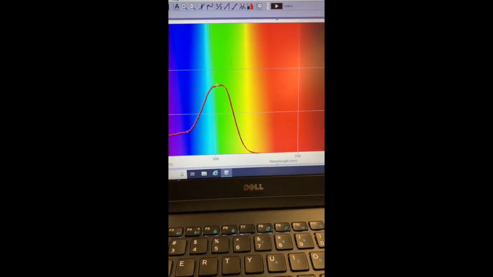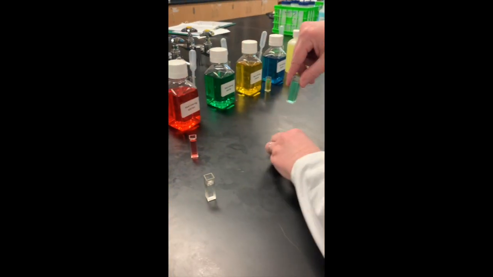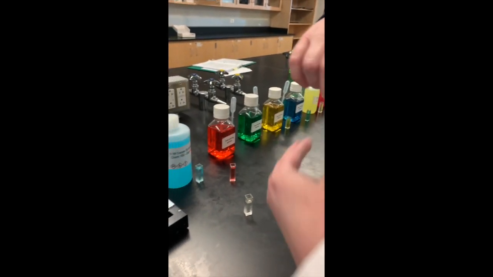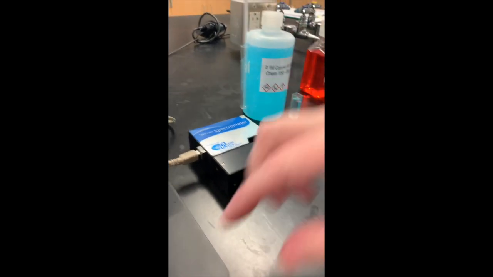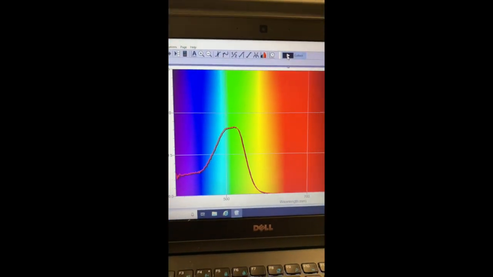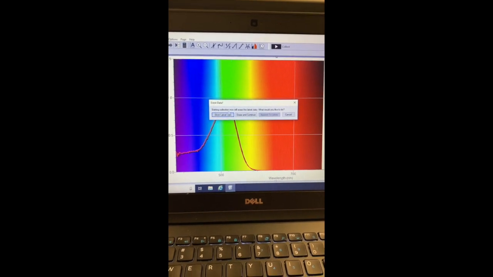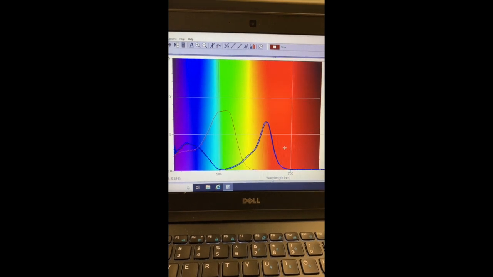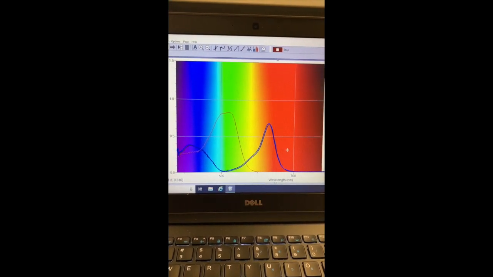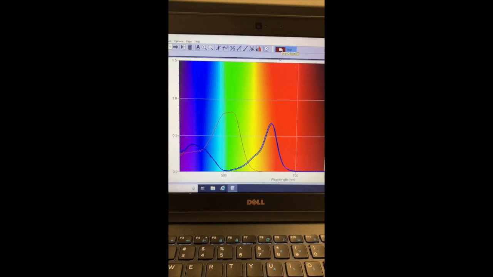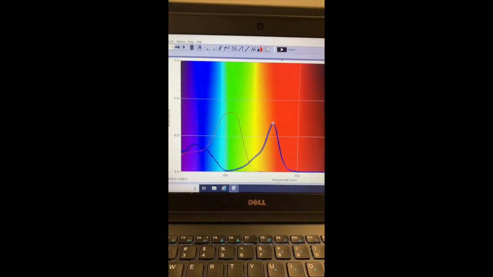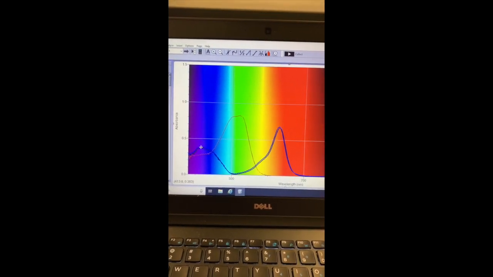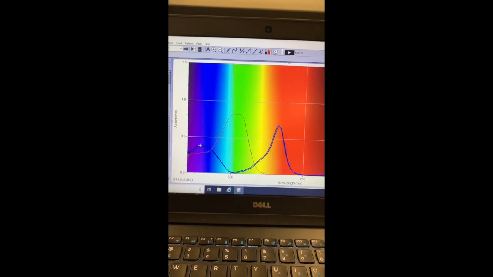So now we'll move to our second one. Wiping off the container here. This is the green food coloring. And once again, we go to collect. I'm going to store our last run. And now we see the second one, which is the green food coloring. And notice the green food coloring has two peaks. And we'll stop it so we can read what those peaks are. It has this peak over here at about 629 nanometers. And it has a peak over here at 413.8 nanometers. Okay, so you can see the two together there.